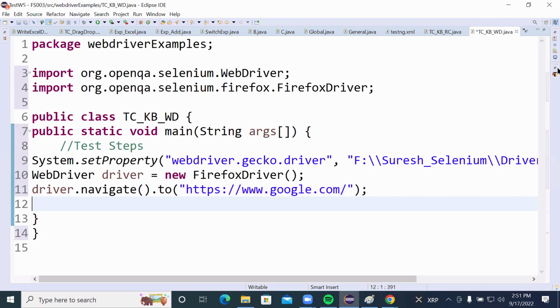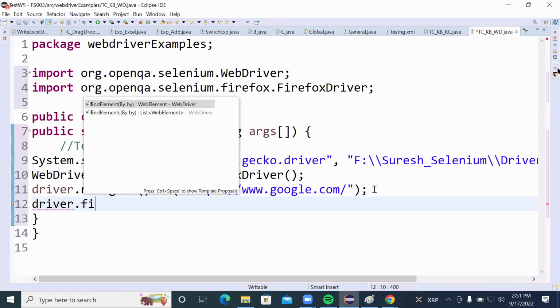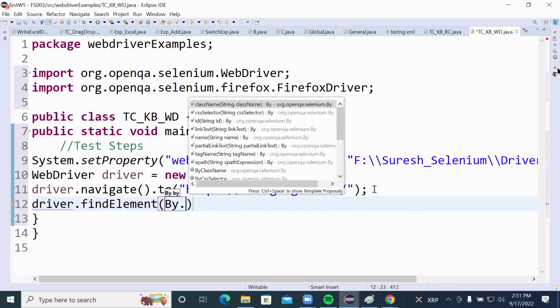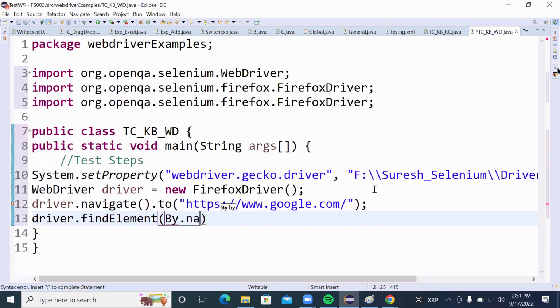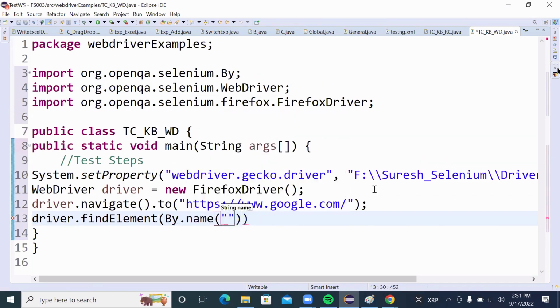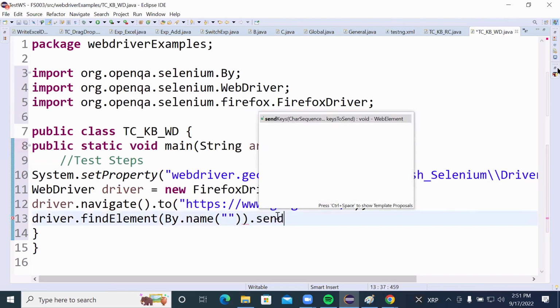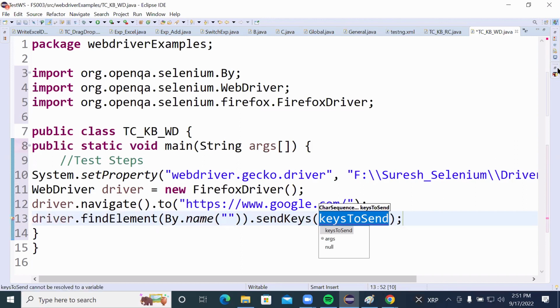To enter the data in the text box, what syntax needs to be followed? driver.findElement by, and we'll see if any name is available. Taking that name, then dot sendKeys. What needs to be provided to sendKeys? Just type Selenium.